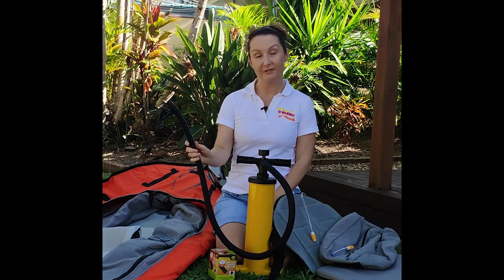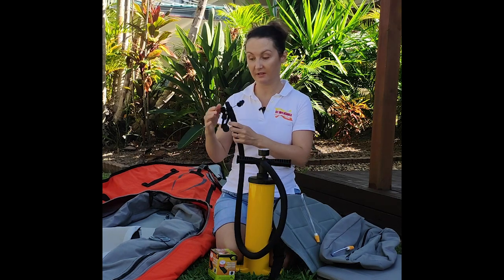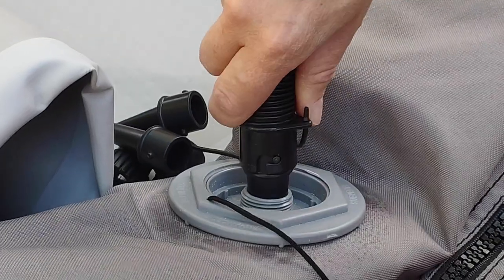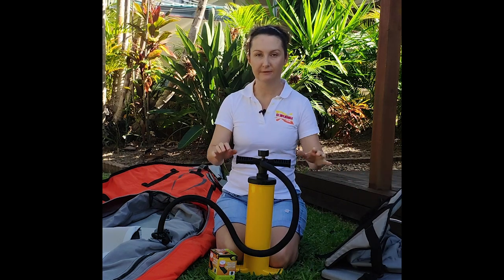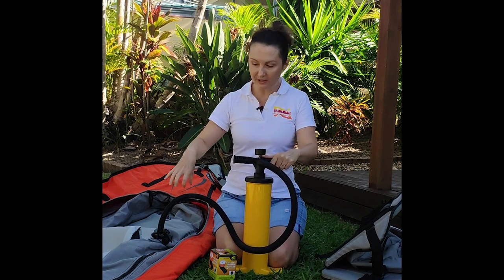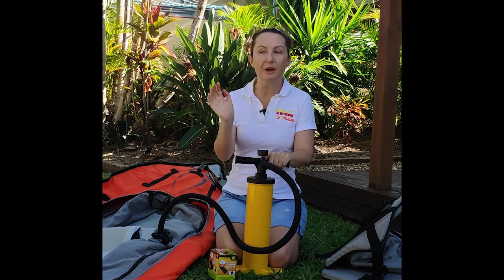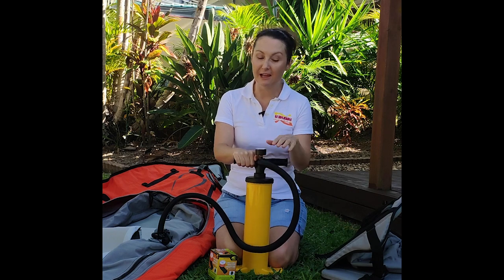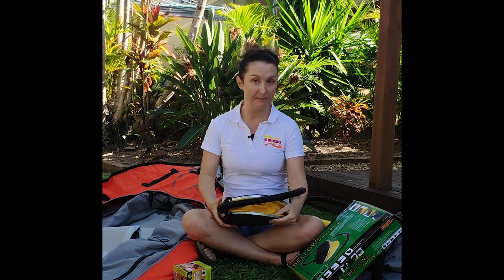The great thing about the push-on valve adapter is you can actually use it on the inner tube of your kayak. So if you can't find your screw-on valve adapter, this is a great substitute. I actually use this a lot myself because it's quicker — you literally push it on and it's on. The thing to remember is you're not going to get a back pressure reading because the valve is set to inflate. If you move the pump up and down slowly, you'll get an idea of pressure from the resistance. Once you've been blowing up your kayak for a good while, you get a feel for what 2 or 2.2 PSI feels like, so you become less reliant on the pressure gauge.